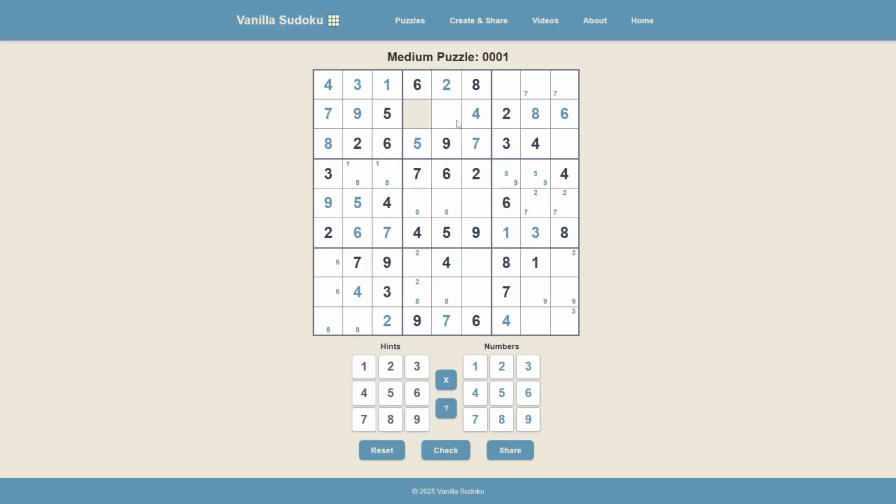So this box and this row needs its 1. So its 1 is going to be here or here. And its 3 is going to be here or here. Okay. Oh, we have a freebie right here in this row. Didn't see it. So I can see this row is missing its 1. So let's just go ahead and place it.